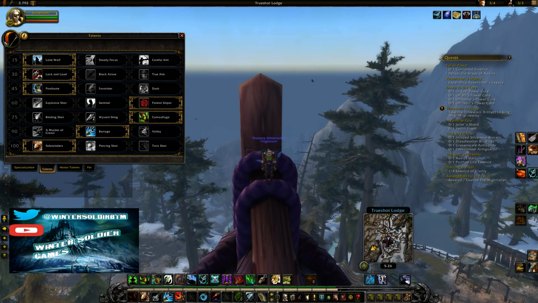But that's the explanation for these. Again, in this row, there's never a situation where you're going to take Trick Shot. It does so little damage compared to the other ones. And Piercing Shot is kind of like, if you want to experiment. I guess you could take Piercing Shot, but Sidewinders is definitely the way to go in talents.